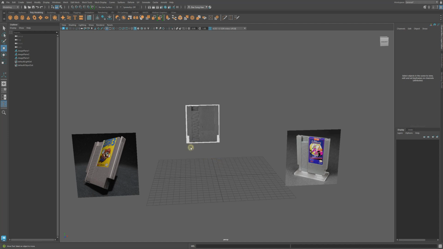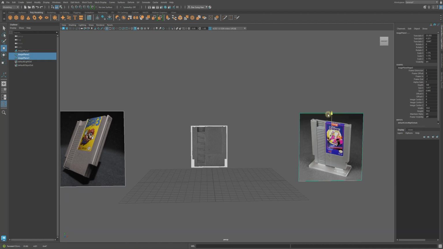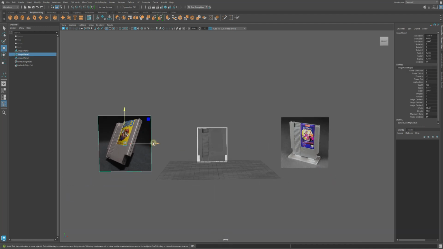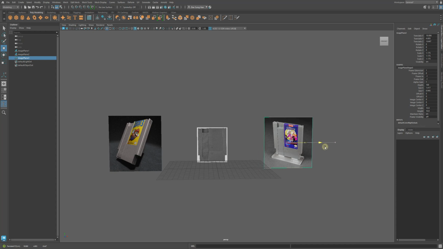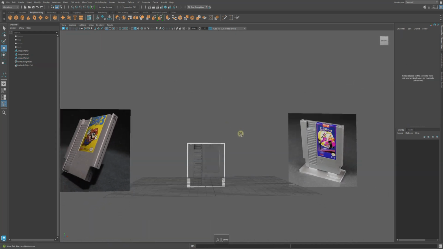Alright, so in this tutorial, I'm going to be going over the blocking in stage for this Nintendo cartridge, Gen 1 cartridge. So it looks like a fun model to start blocking in things.